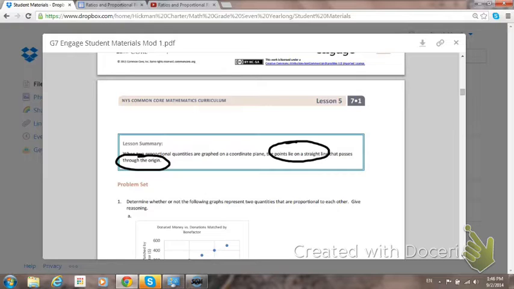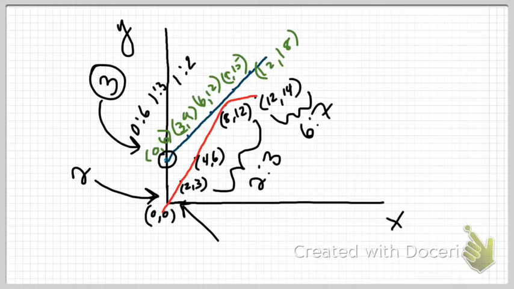proportional quantities. Okay, so if we go ahead and again look at the graph that we made, I have two graphs on one coordinate plane here. But again, don't be fooled, because some kids will make the mistake: oh yeah, this went through the origin right here. So remember, example 2 went through the origin, but it also did this little thing up here. It was straight for a while, then curved. That makes it not proportional. And the problem with number 3 was that it was a nice straight line, but it did not pass through the origin. So both of these graphs represented two different problems with the graphs.